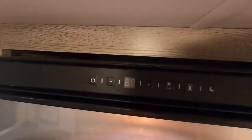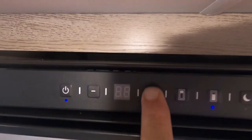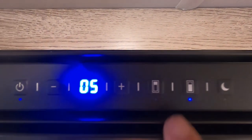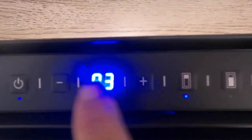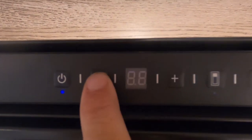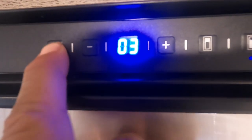Coming to your Norcold fridge — turn it on by holding the power button for a couple of seconds. Over here is your temperature control, one through five. Whatever is white is what it represents, and whatever is underlit in blue is where you are. We're checking the freezer — freezer is white. Set the freezer at five. For the fridge, we like to keep it at three. This last button is night mode — it tells the fridge you won't be opening and closing it as much, to save energy. Hold it for a couple seconds to turn it off.